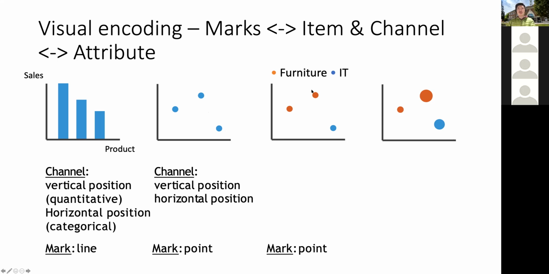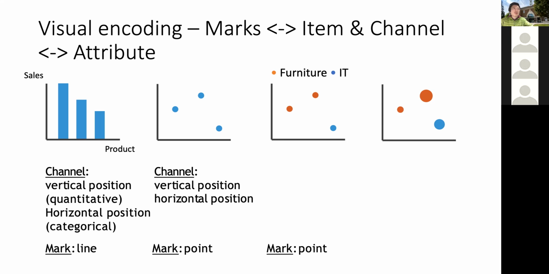Okay, and if we look at this third one, the difference is now for each dot, you can have color as well, and the color represents whether it's furniture or IT product. Here it doesn't change in terms of mark, it's still point. And in terms of channel, what are the channels here now? Same as the last one. Yeah, because they are shown in a horizontal and vertical position, so it can be both. Okay, and so I think both Roy and Tommy said, same as before. We use the horizontal and vertical position as 2 channels to show.